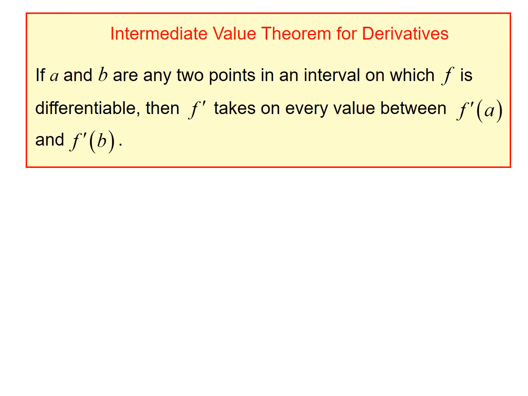The intermediate value theorem for derivatives. Here's another one of those, one of our few theorems that we really need to have memorized. So if a and b are 2 points in an interval, and that function f is differentiable, then f prime takes on every value between f prime of a and f prime of b.